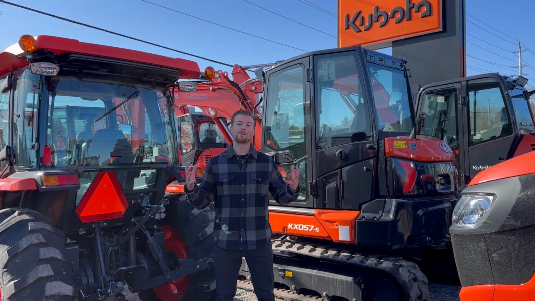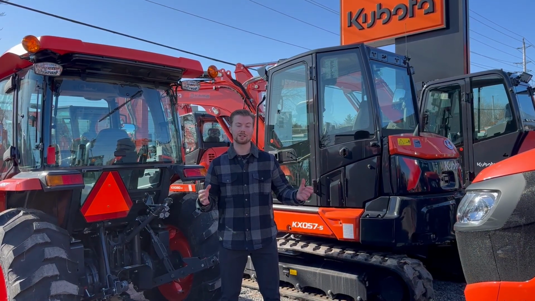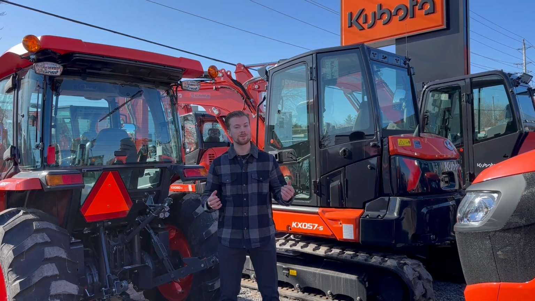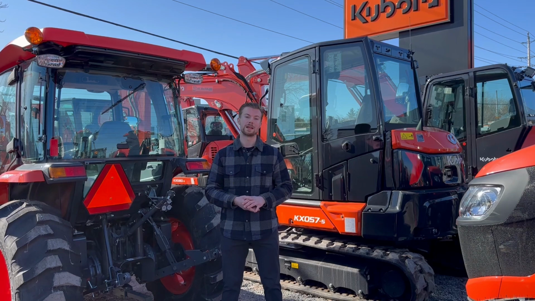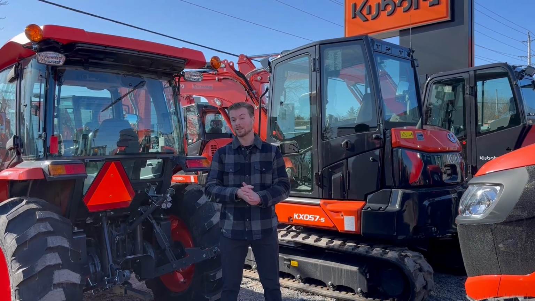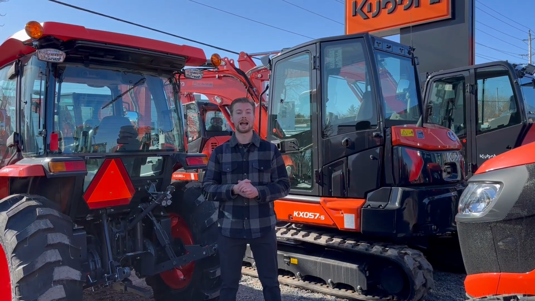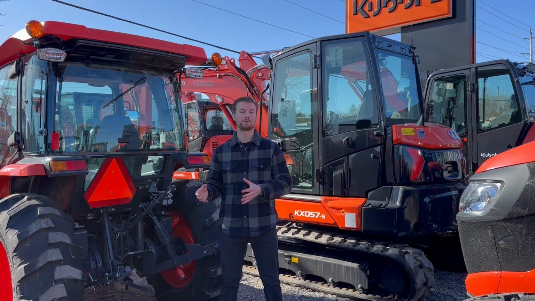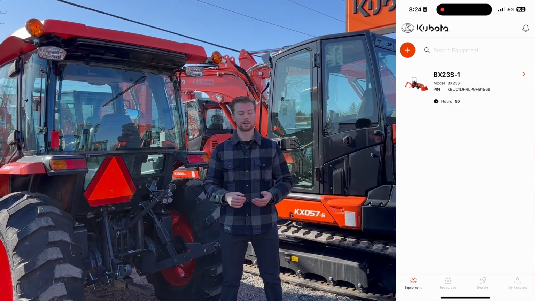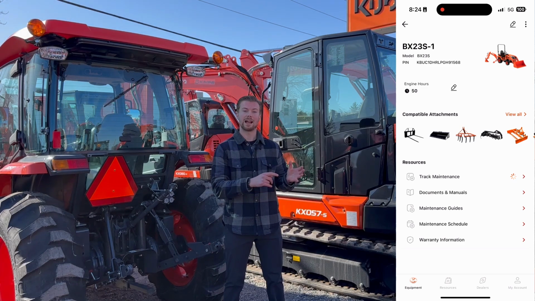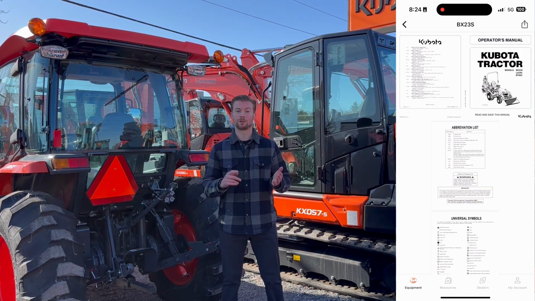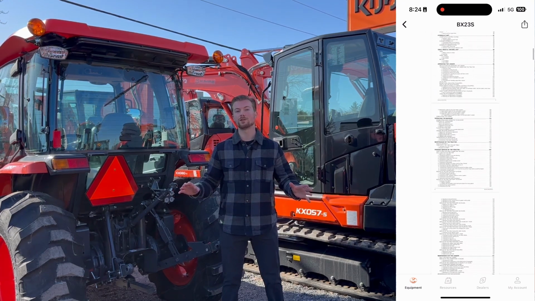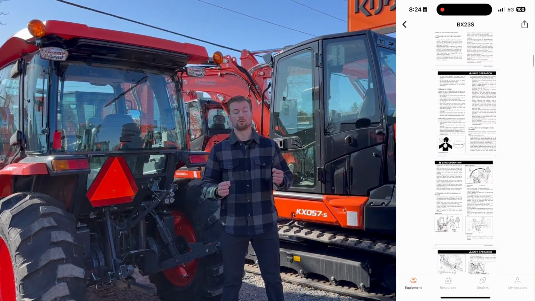Now that we're done talking about the Kubota Telematics, we're going to talk about the My Kubota app. So this is available to every single Kubota owner, whether or not you have the telematics installed in your tractor. So this is going to be able to tell you all sorts of information about your machine. So the best one that I find that's integrated into this app is once you upload the serial number from the tractor into the app, you're going to be able to see your machine on the app. And then you're going to have a screen that says documents. So this is going to show you all the owner's manuals for your tractor, your implements, whatever else you got from Kubota or Lampride, right on the phone itself.